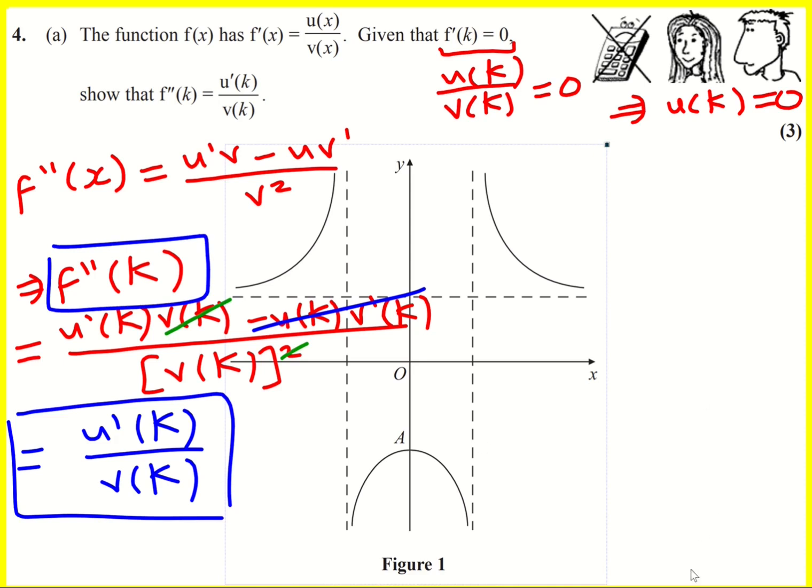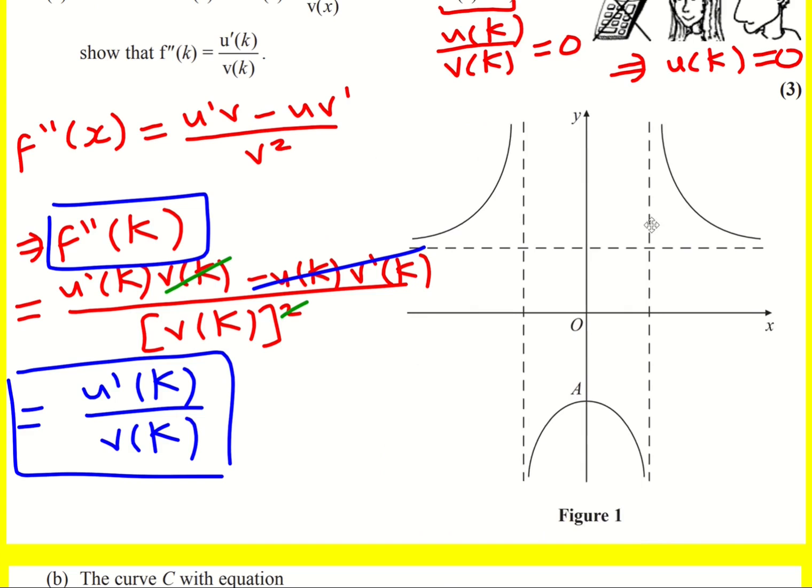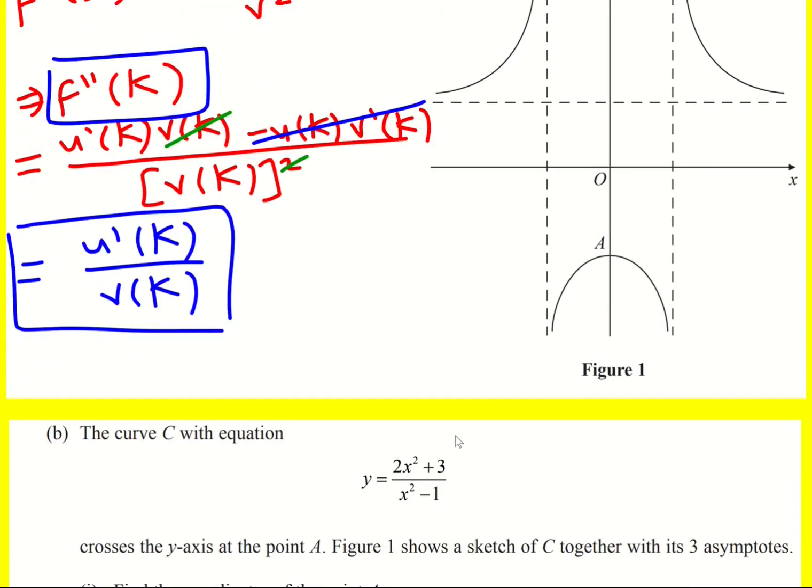And this question then moves on to talking about this kind of graph, which I'm just going to move, in fact, over here. And it gives us an equation. Now, bear in mind, we're probably going to have to use this fact later on. It might have just been asked in isolation, but just be aware of that when you do a question like this, that it's going to be useful at some point.